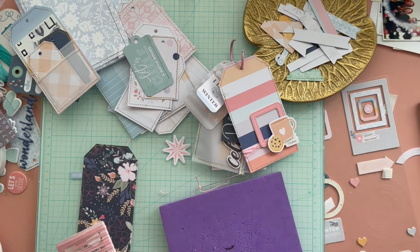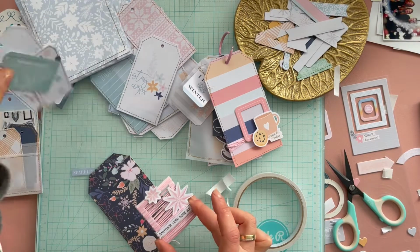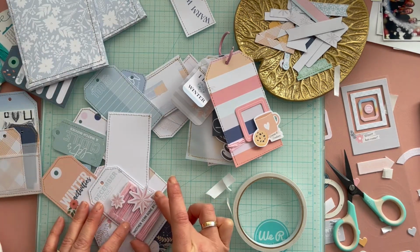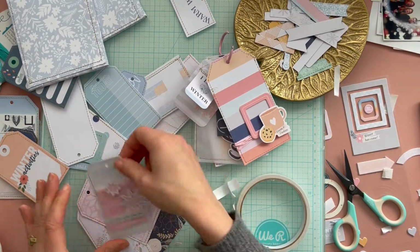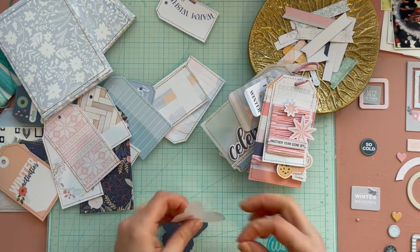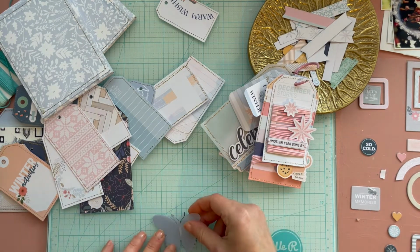design with some light pink thread and my cardstock frame, and I put a word sticker on top of the frame, and I decided to use a light tag, December Stories, and I put it on top of the white tag, and the pink looks so cute together, and I use some die cut stars and put them on top, and my tag is ready to go. So it's very easy to do, and it looks great.